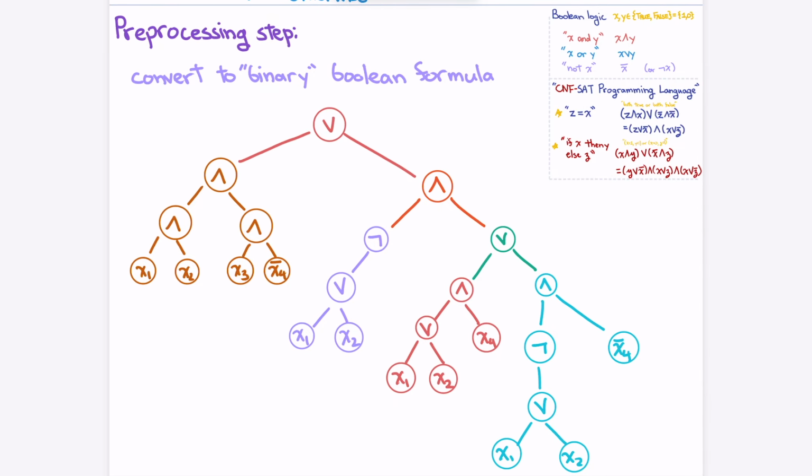As a preprocessing step, just to make our life a little easier, let's assume it's in binary form. So every time there was more than two children, I broke it up. This won't increase the size very much, right? Because if there are n leaves, then there are n minus one internal nodes if it's a binary tree. You have a little extra because of the nots, but you don't have two nots in a row, so the size will be roughly the same, but it might make the discussion easier. So assume I give you some binary form. The suggestion was, can you do something like De Morgan's law, and then just do it all the way down.